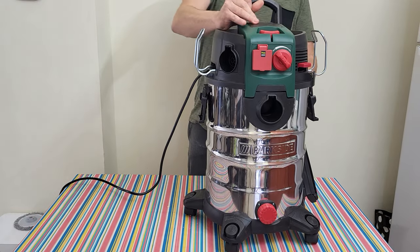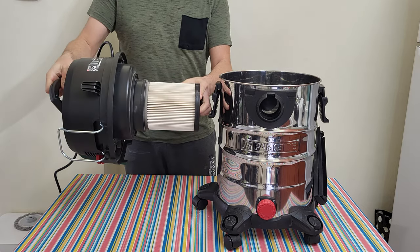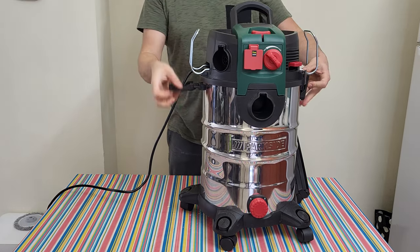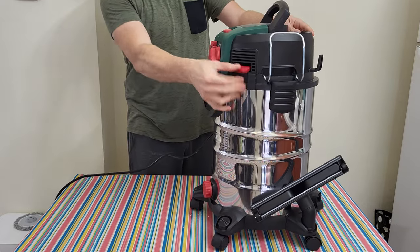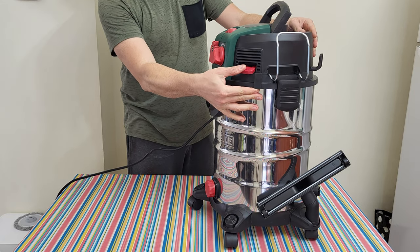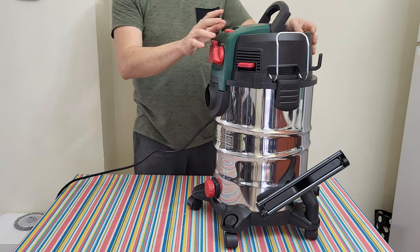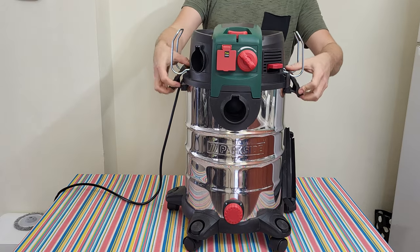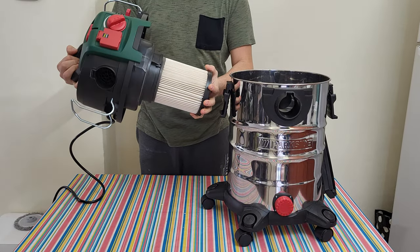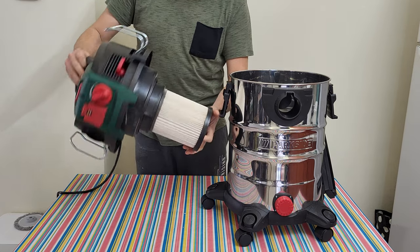Now let's check the filter. After so much cleaning, it has some stuff around here inside this gap. Let's clean it. And for cleaning the filter, we have this button. Turn on the vacuum. Okay, let's check again. I think it's doing a good job cleaning the filter, but if you want, you can remove it and clean it by yourself.